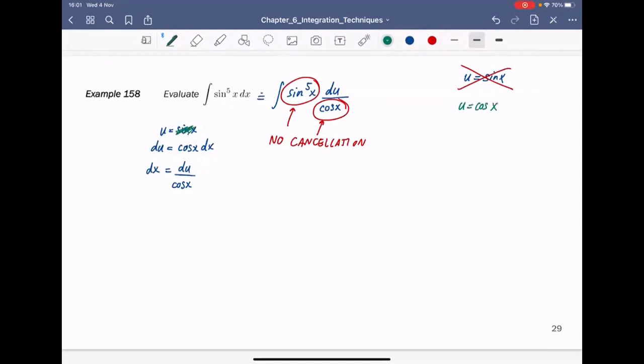Well, if I change this thing to cosine, this thing gonna be negative sine, right? And this thing gonna be negative sine, and this thing gonna be negative sine. Perfect. Because I'm gonna cancel one side, and then I'm gonna have sine to the 4th power here, which I can switch back to cosine by using identities. So this works. All right, so we got an idea here.